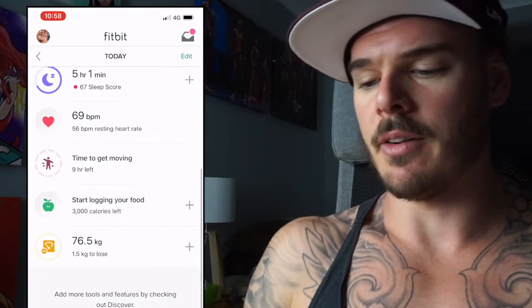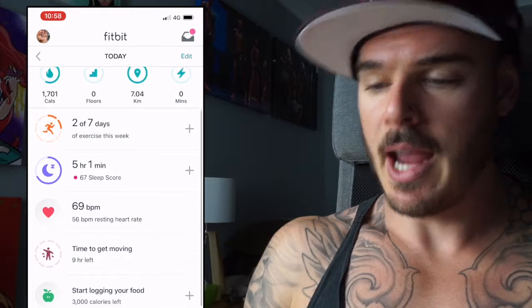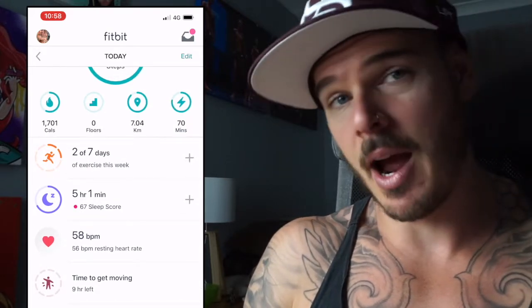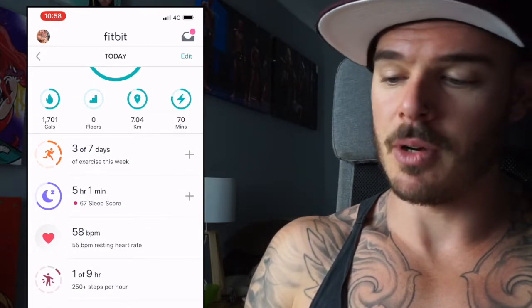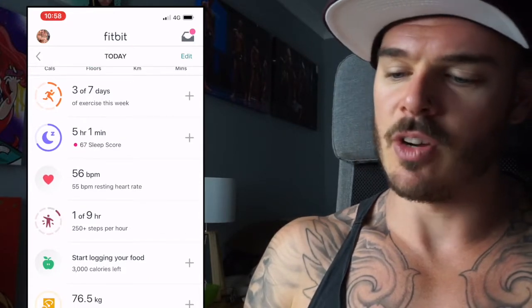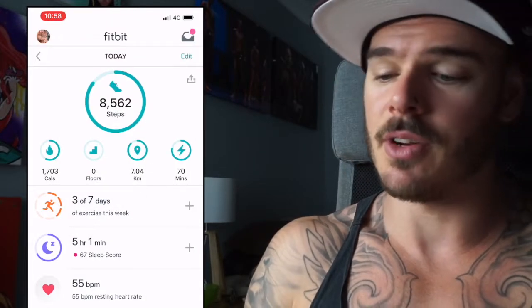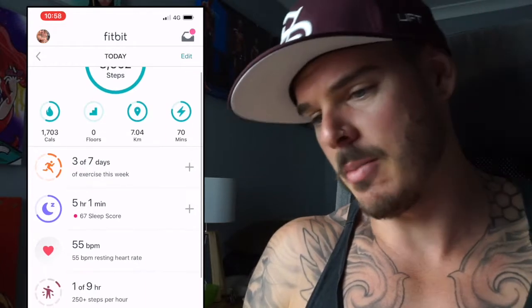Naturally, what I've got here is the things that I give a shit about most. So naturally the exercise, the sleep, and it shows my resting heart rate, which is sick. This is something that's pretty cool as well, getting you used to moving every hour or whatever. You can see here active hours. Me, I'm a little bit all over the shop, because depending on my day will determine how often I'm sitting, and I get so stuck in the zone that I forget to get up, but still hit my steps anyway, so that's what matters.